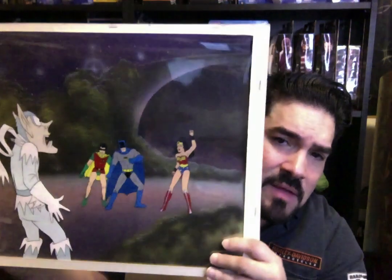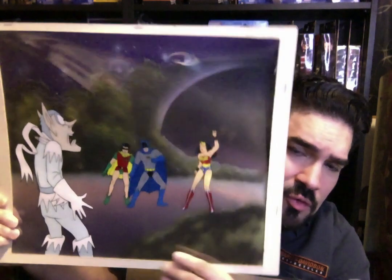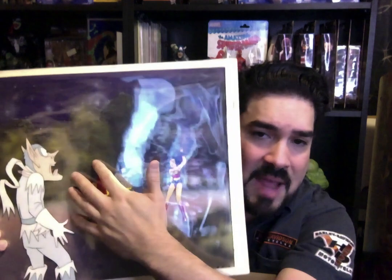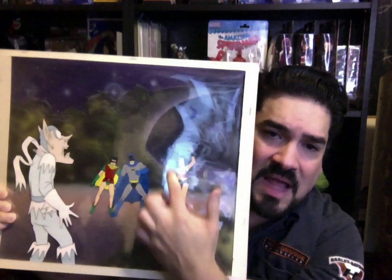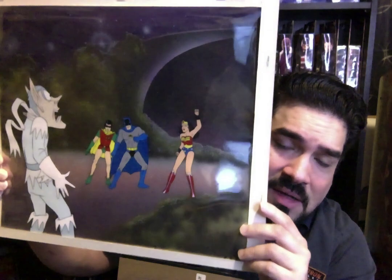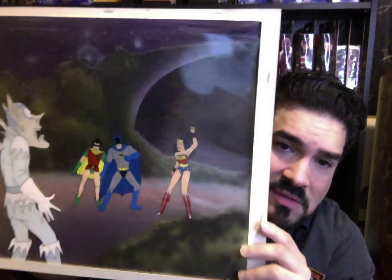Again, in the very beginning of this commercial, this villain has a ray gun that he shoots at the Super Friends. As mentioned, Superman does this blocking pose and is able to reflect it back. So this is the sequence where it's reflecting back. I also believe I have the ice somewhere in my collection. The only downside to this animation cel is it is missing Superman, so it's not complete. That's the only thing that's sad about this piece, but it's still a very beautiful piece.